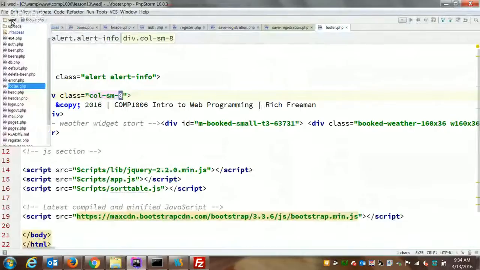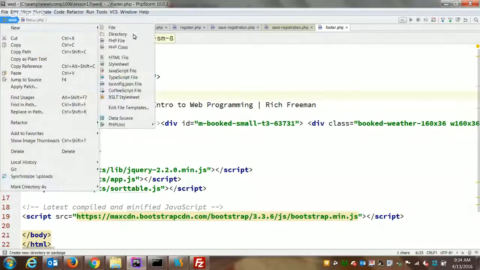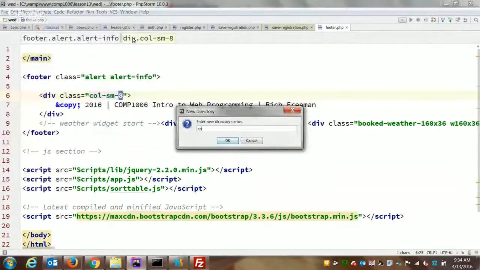So what I'm going to do now, we're going to need to create a new PHP page for our beers API. I don't want to put it in my root folder. I'm going to make a subdirectory in lesson 13, and I'll call that directory API. So that way, if we write different API functions, we'll create different PHP pages in there. We're only going to do one, but if we wanted other ones, it would go in there. So inside of my folder for today, I'm going to make a new directory, which I will call API.